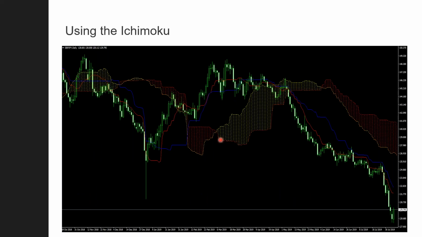Now, this is a bit more of an advanced indicator. It's called an Ichimoku. Okay, that's how it's spelled here if you want to do your research. Now, that might sound like gibberish. I don't blame you. It is a Japanese word. Now, Ichimoku is made out of two clouds, which is these shaded areas here. So you got a bullish cloud and a bearish cloud. Okay, and then you got two moving averages, which is the red and the blue.